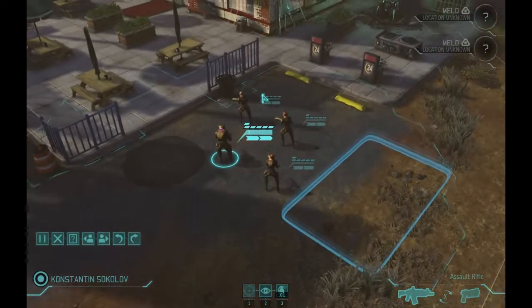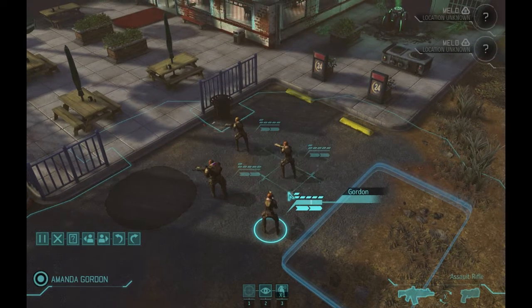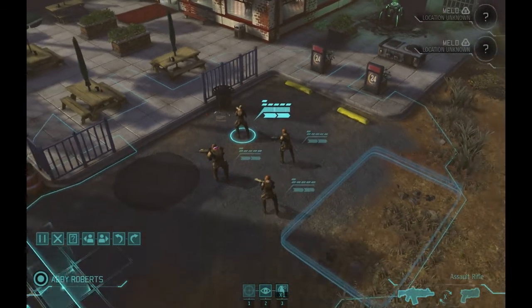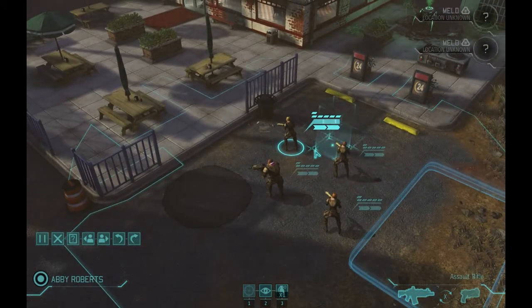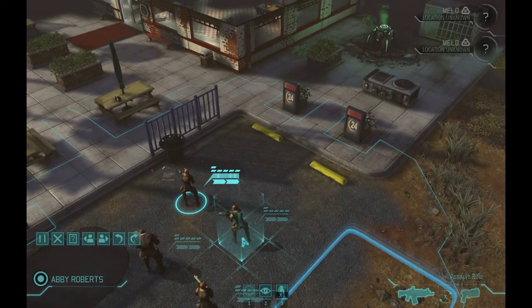Okay, cheers, Central. Right, let's see who we've got on our team. The Birdman himself, Konstantin Sokolov. Who else we got? Amanda Gordon, Holly Thomas, and Abby Roberts. Now, we probably won't get too attached to these names, because I'm going to want you guys to suggest names that I can call these people, because you can customise all of your soldiers in XCOM. You can give them different names, you can give them different hair and stuff, so we're probably going to do that. We're not going to get too attached to them.